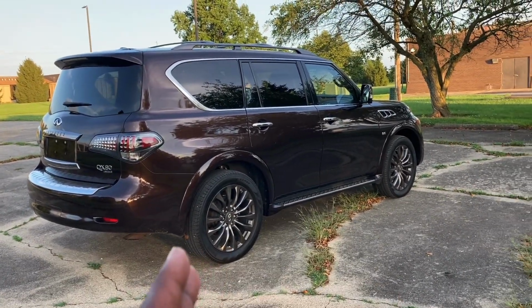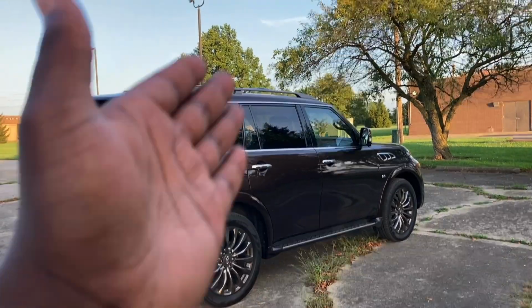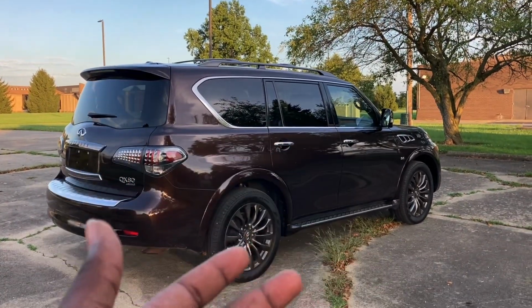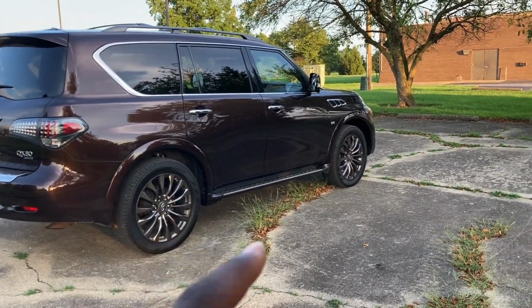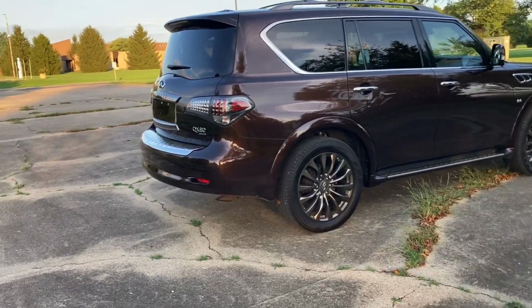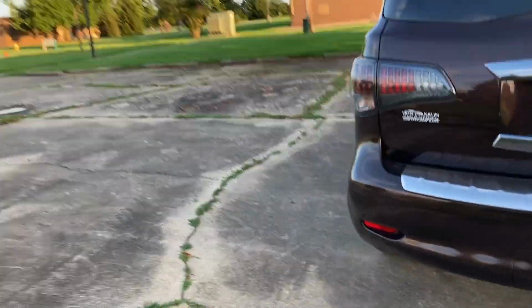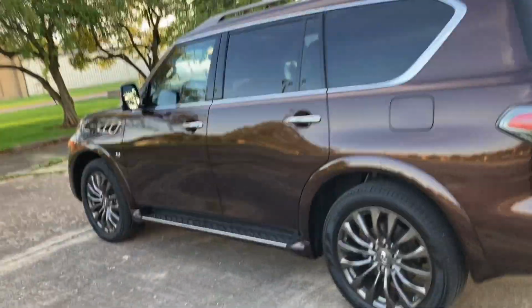So at some point I would like to cover the beginning of this video: Nissan Patrol, Nissan Armada, and Infiniti QX80. What's the difference between a QX80 and a Nissan Armada, especially in the North American market? But in today's video, I'd like to specifically talk about the limited package. What exactly is limited? So I'll do my best to make this video not too long, but I'll talk about the Infiniti QX80, the basics, right?